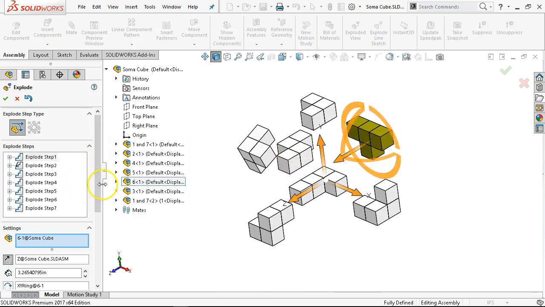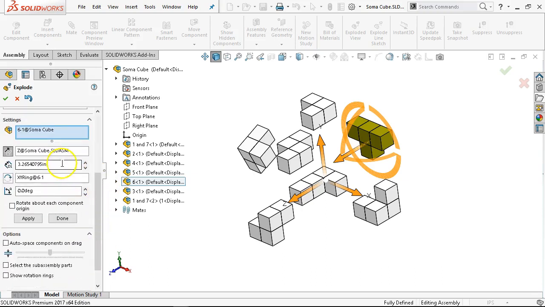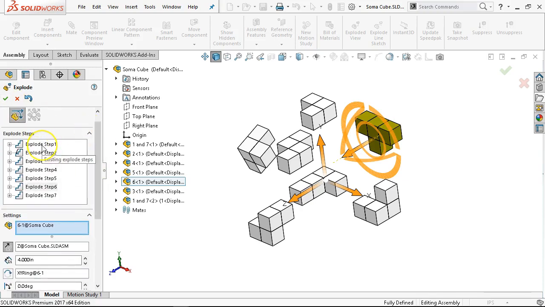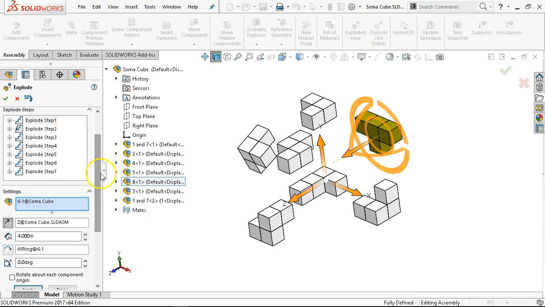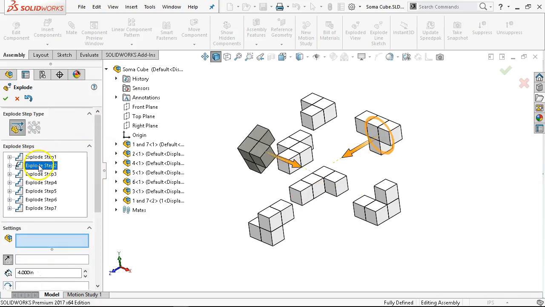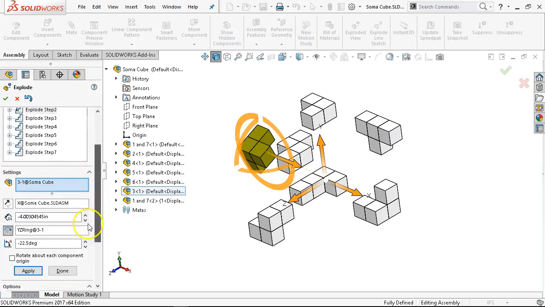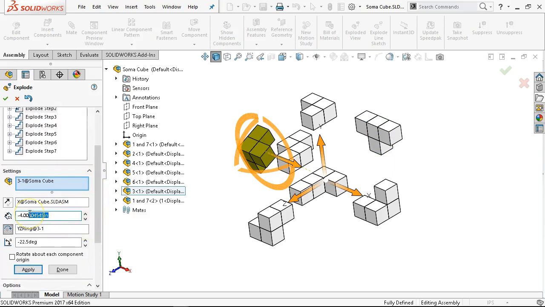One of the things that I would probably then do is go back and come up with values that are a little closer to nominal. So apply, and watch out for the checkbox. So explode step 1, explode step 2, and the rotation.